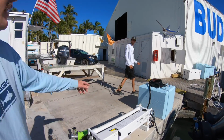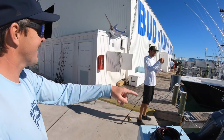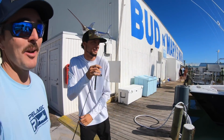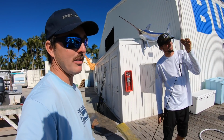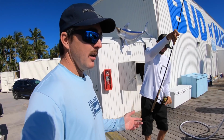Oh, there's the Bean. That's the kid that left the bait in the cooler. Get the bait out of the cooler, Bean. Just making sure you're on point, making sure you give this boat a visit every now and then. So Brandon, the Bean, has not been fishing with me as much lately. We did have a good day the other day. We got 3 swords though. Yeah, but Dawson's been helping me out. I'm just plan B now.